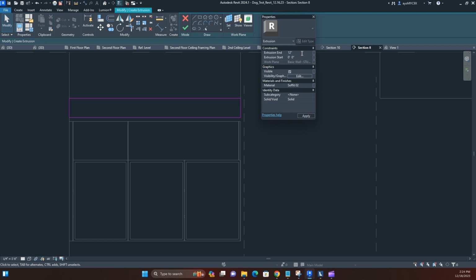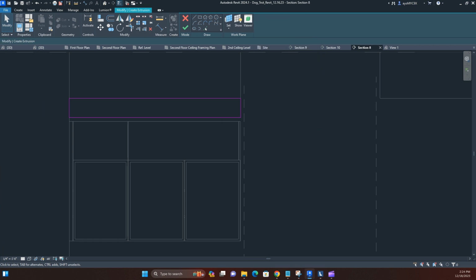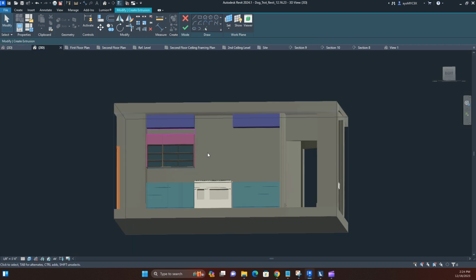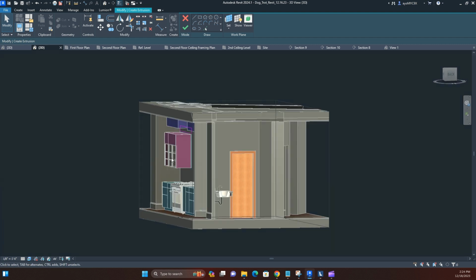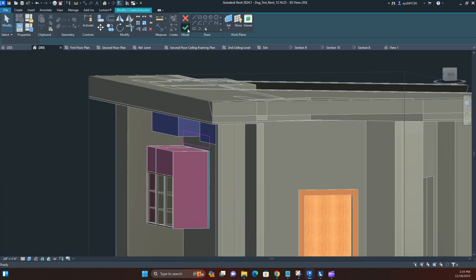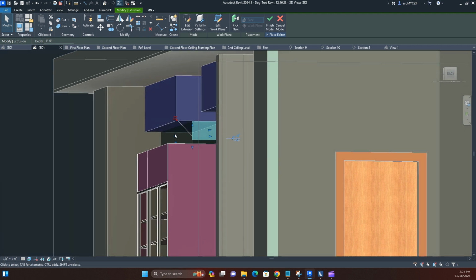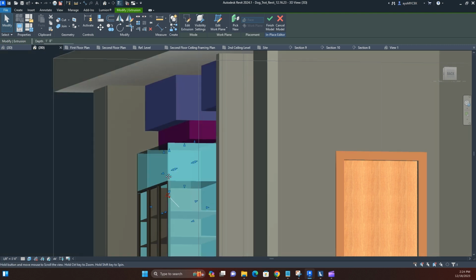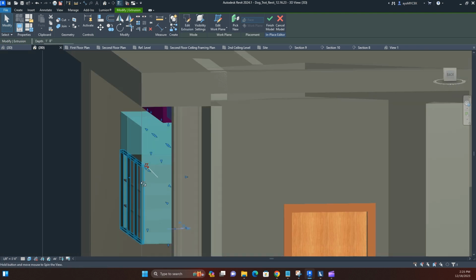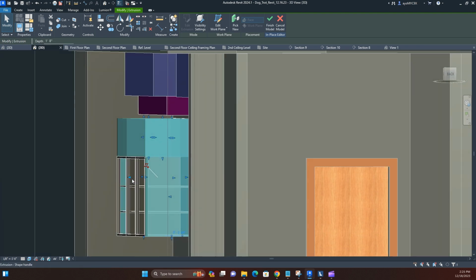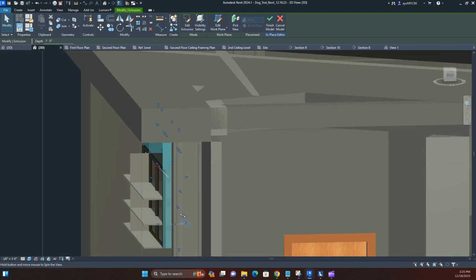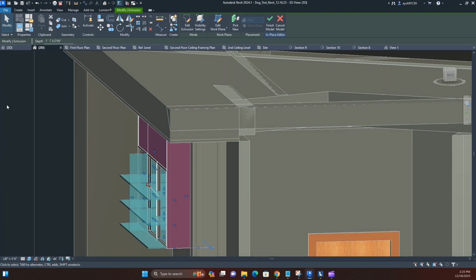Extrusion to one foot. Yes, it should align. That's your standard for your wall cabinet, right? It's always one foot. So from the look of it, what I have existing overshoots the one foot, so I need to make sure I pull it back. Your base cabinet is about 2 feet. Your top cabinet is about 1 foot to 15 inches, depending on what style you're going for. So I need to pull this back to 1 foot, so I maintain the standard.